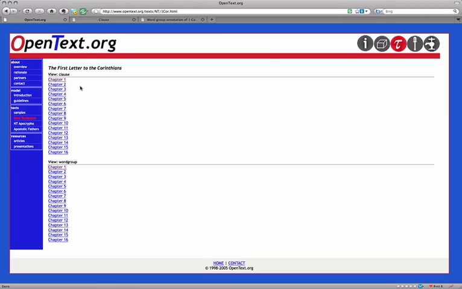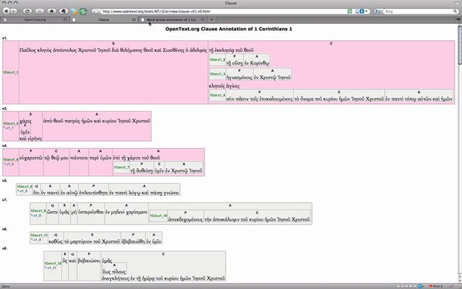We'll be doing some work in 1 Corinthians this term. I clicked the clause link for chapter 1, and then I right-clicked on chapter 1 on this page and said open in a new tab. So now I've got a clause tab and a word group annotation tab. That is just a basic way of getting this open and getting the information in front of you in what I think is a pretty useful way of looking at it.